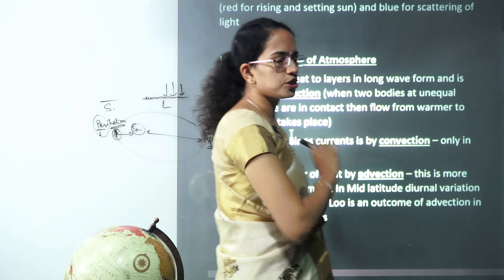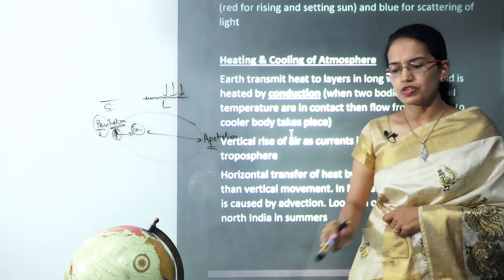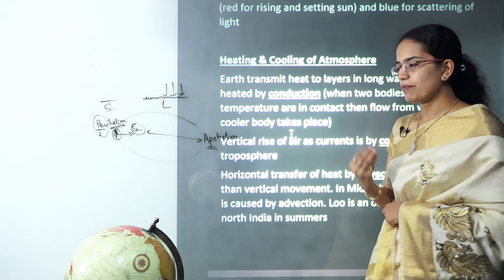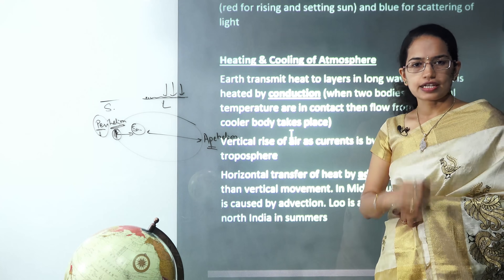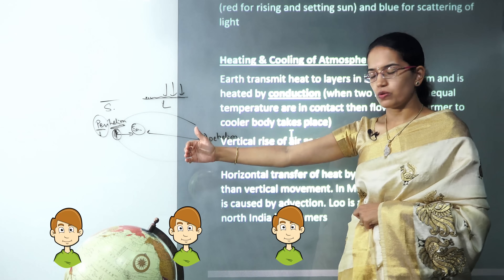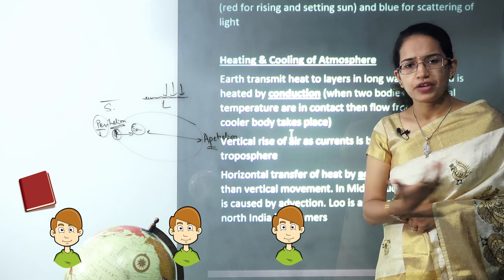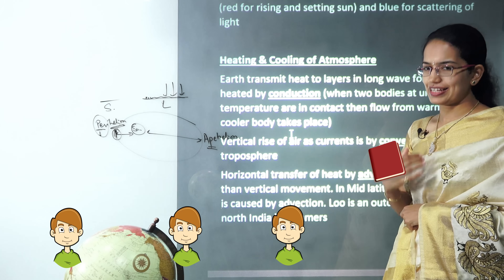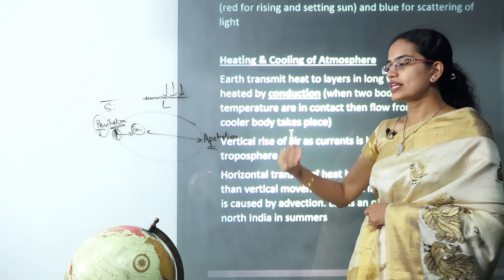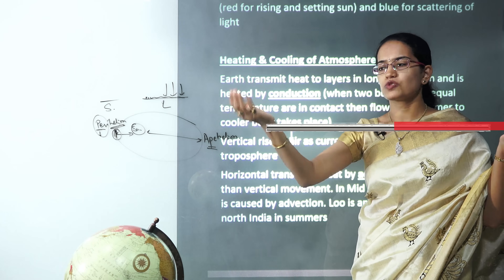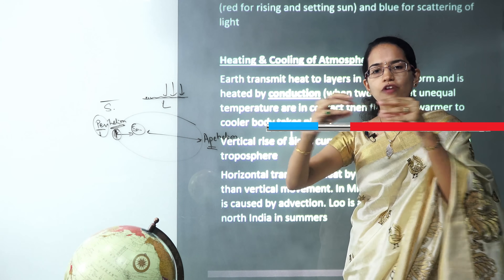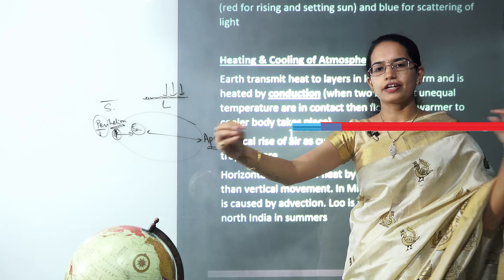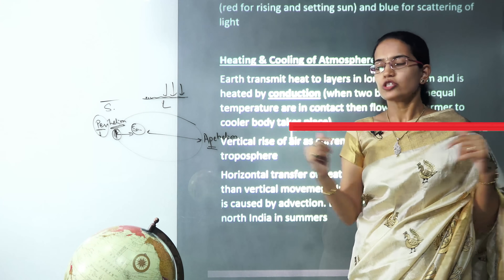A very important conceptual topic is the heating and cooling of the atmosphere. Consider conduction first: imagine students in three rows passing a book forward — each transfers it to the next until it reaches the front. Similarly, a rod that is hot at one end and cold at the other will gradually equalize to a neutral temperature. The hotness and coldness both decrease until a regulated temperature is reached between the two ends. That is conduction.